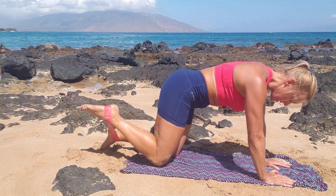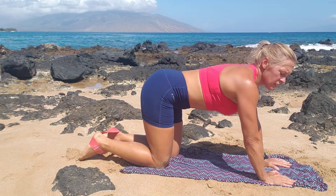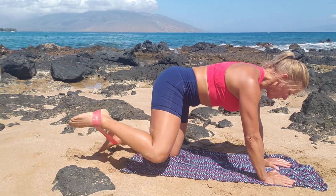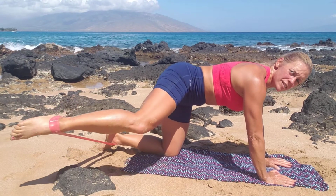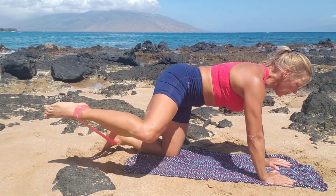Good, I'm going to give it a little rest, and then we're going to do one more on this leg. Just one more. I told you it's a quickie. This is the hardest one. All right, so I'm going to send my knee out like a clamshell, then I'm going to extend it long, bring it back in and close it. This is the easier way. Open it, extend it out.